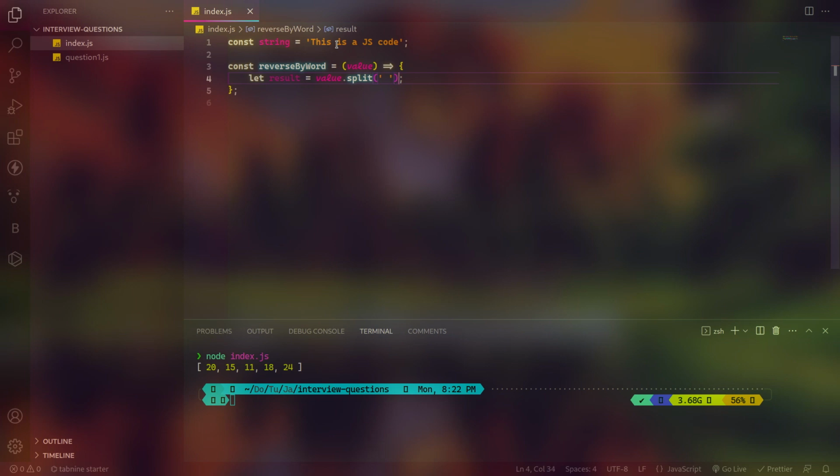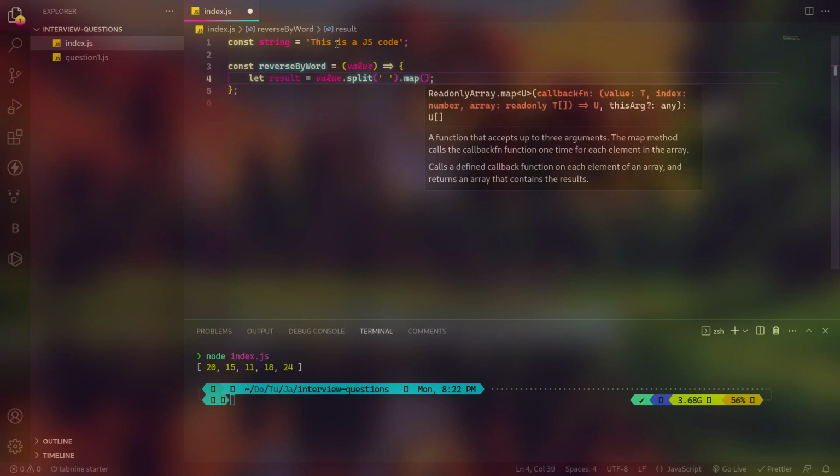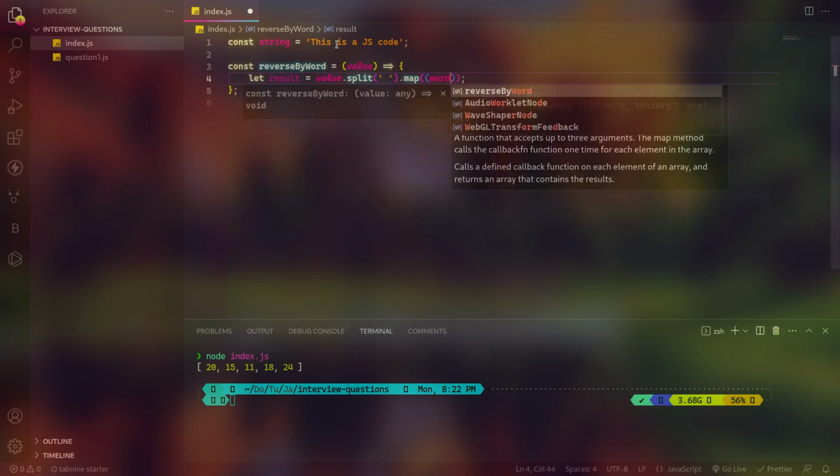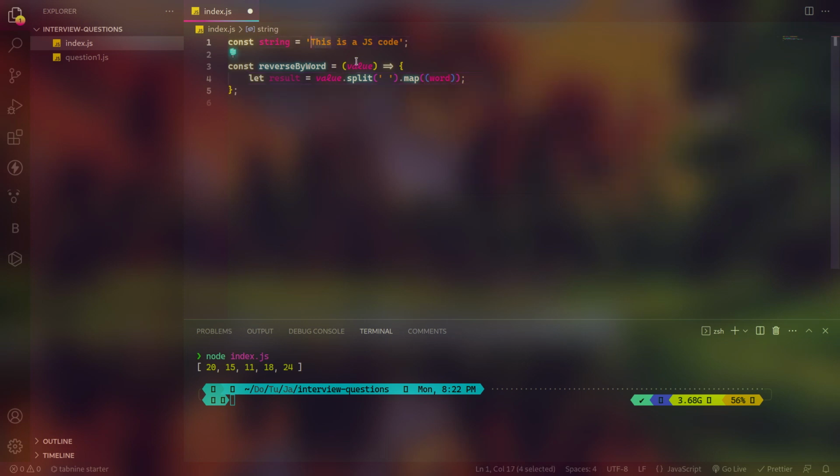And then we can go for a map over here. So after we've done that, we need to go for an initial map. So in this initial map, we're taking a word. So now in this, what are we doing? Okay, so in this, we're taking each of the words. Now after we've actually separated that, we need to take each of the words, right?